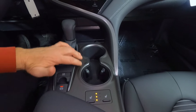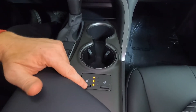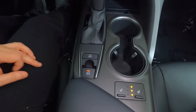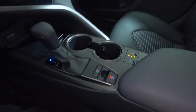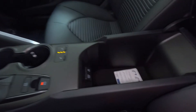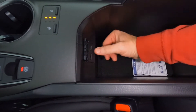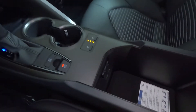The center console is a charcoal gray with dual cup holders. The cold weather package does have heated front seats — not back seats — and they're not ventilated, but in Wisconsin it's nice to have the heat. The parking brake is here and it's an electronic parking brake. The armrest is stationary and plenty big for two arms. Open it up and there's a ton of space underneath, plus a USB charging port and new for this year a USB-C charging port — so you can charge both types of devices.